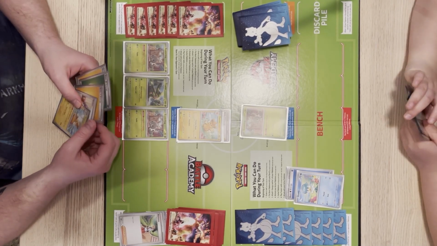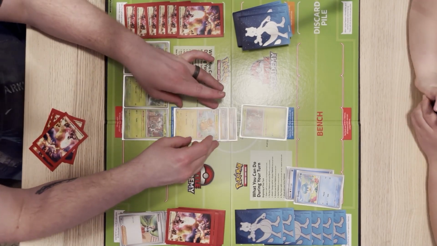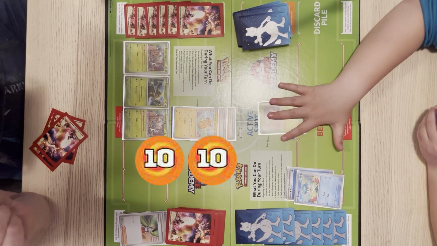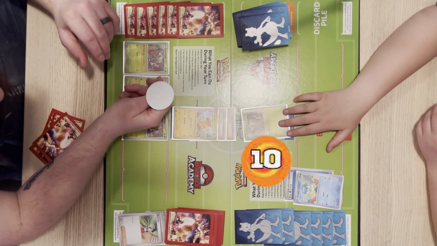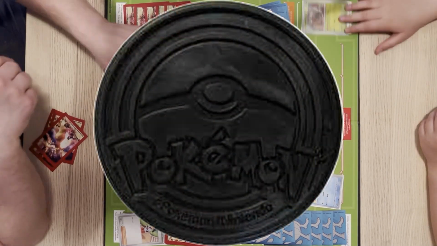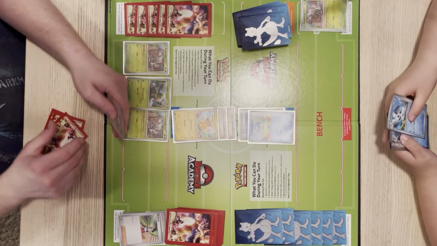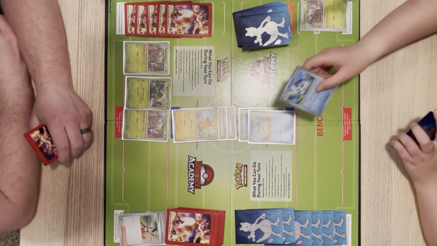Alright, and then I am going to do another lightning energy on him. And I'm going to do Thunder Shock. Flip a coin. If heads, your opponent's active Pokemon is now paralyzed. Looks like it's already dead. Yeah. Alright. Draw a prize card. And it is your turn.